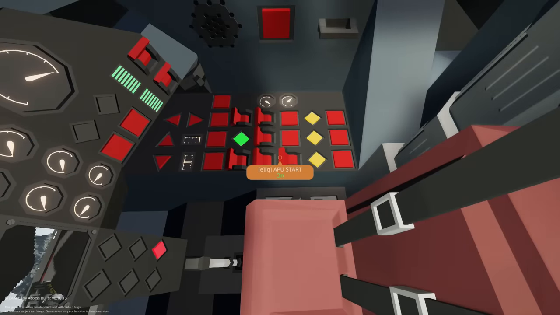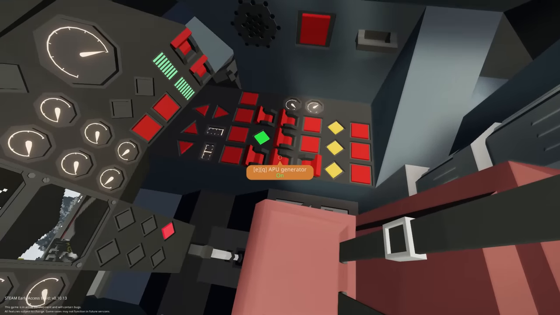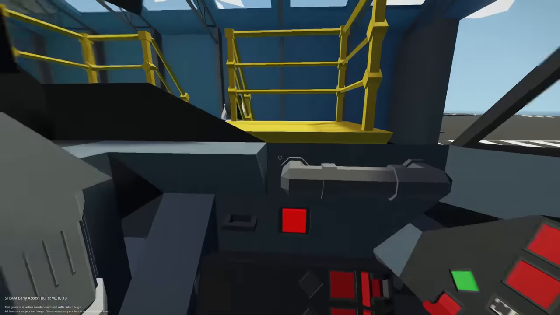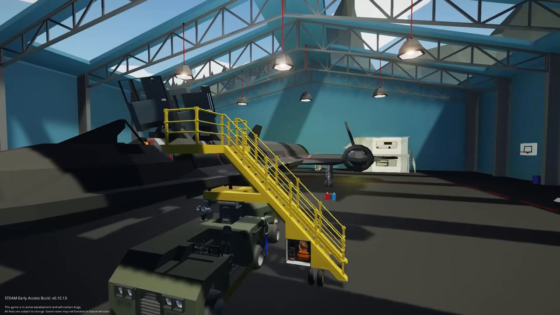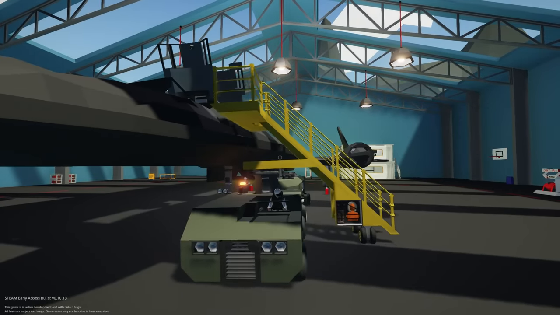Okay, Komodo. It looks like we got this thing started up and we're going to do it right. Okay, so turn your APU off, generator off, and ground power off. And I'm going to go disconnect the things down here. Okay, we're good. Okay, disconnect. How do I disconnect the cart itself? There's a button on the right side. Okay. There you go. Now drive that thing out of here.